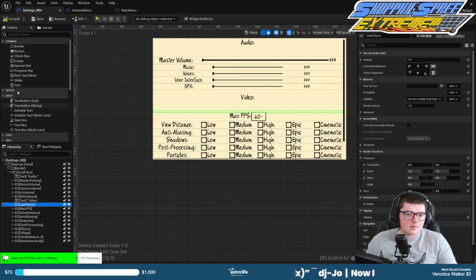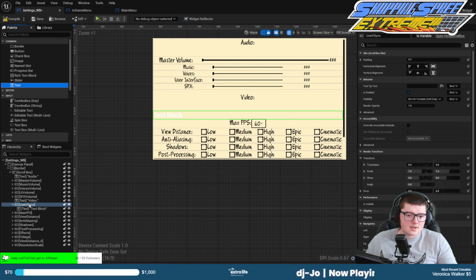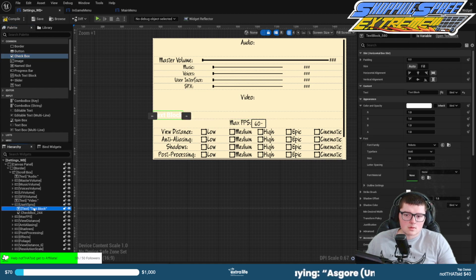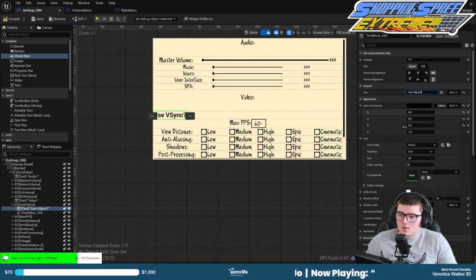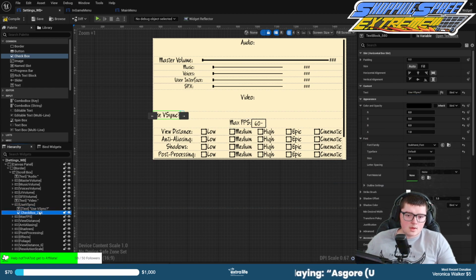So inside here we'll put our text, and then we want a checkbox. We're gonna say use VSync. Change your color to black. And change your font to our handwriting font here. And then our checkbox here.